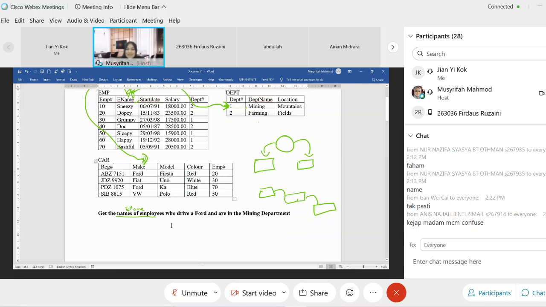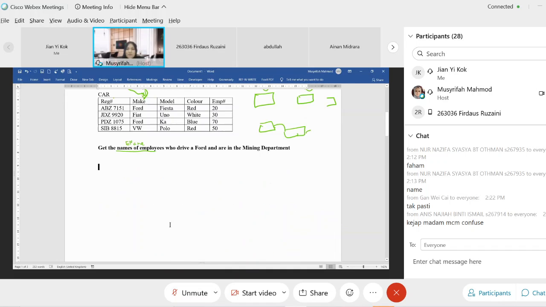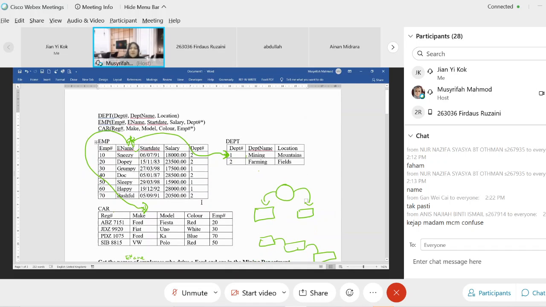Okay, the previous question asked to get the make and model of cars belonging to employees in mining. So it goes from mining to here to here. That's the previous question. But this one is different, because you want to know the employee name who drives a Ford and who also works in the mining department.